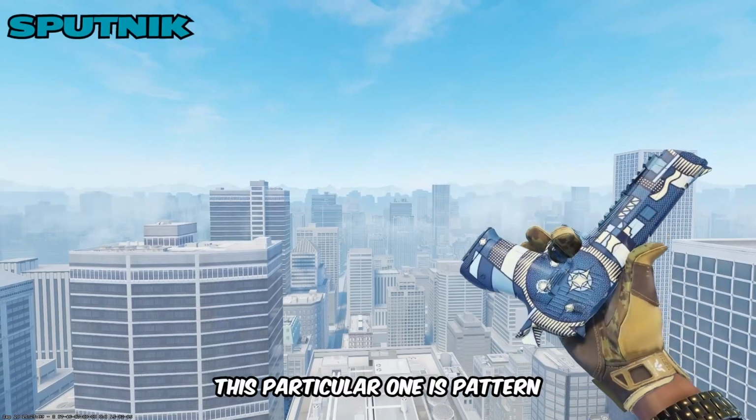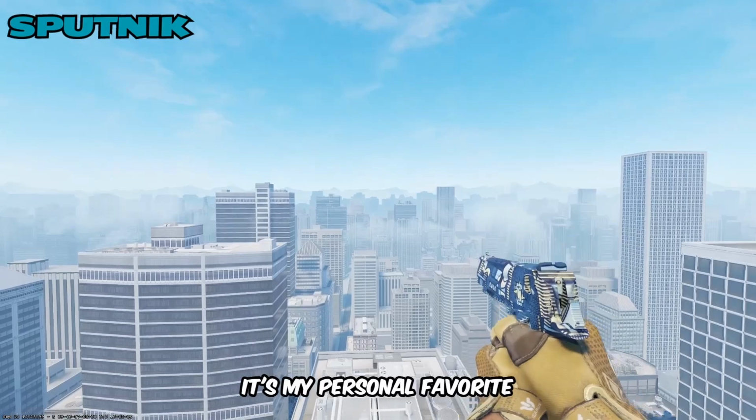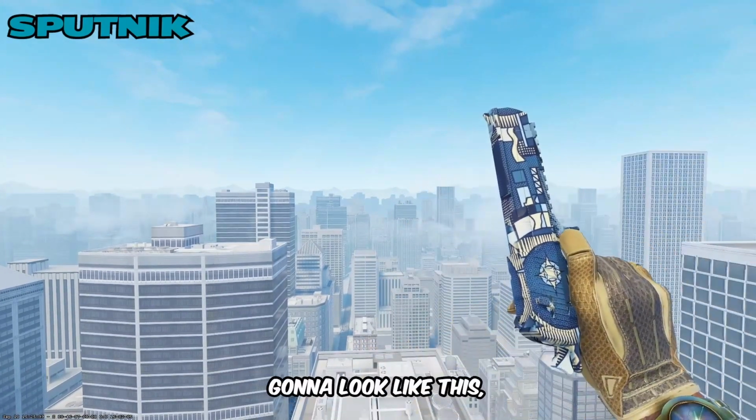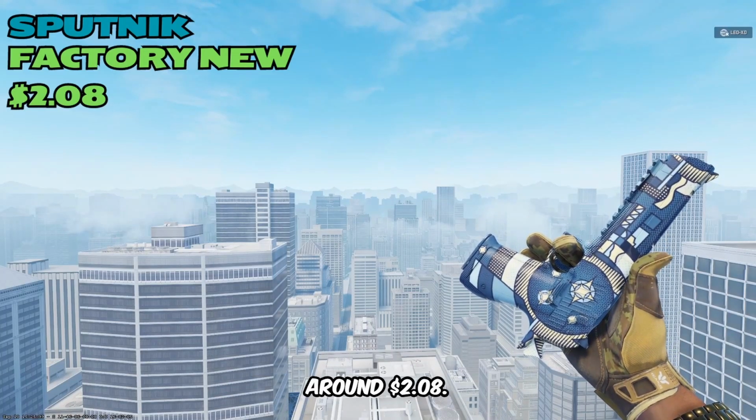For our Desert Eagle, I'm going to go with the Sputnik. This particular one is pattern 669 and has a beautiful star right on the back of the skin there. It's my personal favorite pattern on the Sputnik. Not every single Sputnik that you're going to find is going to look like this, but your average Sputnik in factory new condition is going to run you around $2.08.